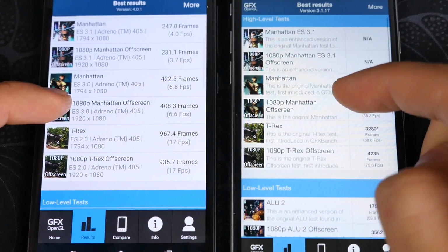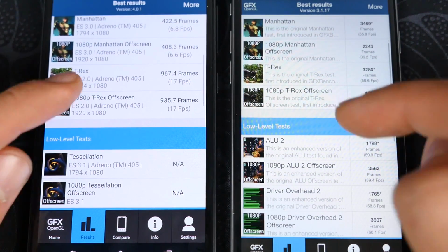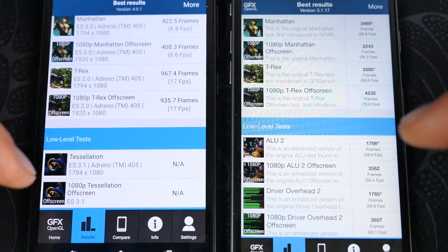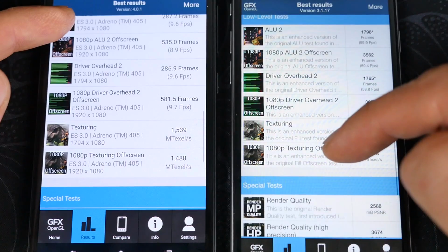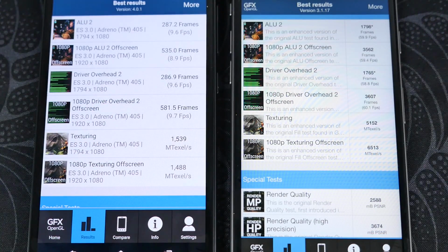So next I did run GFXBench, and the iPhone 6s of course dominated here. The HTC A9 did alright, but in every single test the iPhone 6s did have a higher score. Understandably, it has a 6-core GPU, whereas the HTC A9 has a budget GPU, although it did alright. Gaming is going to be on a completely different level on the iPhone 6s if you're into that.